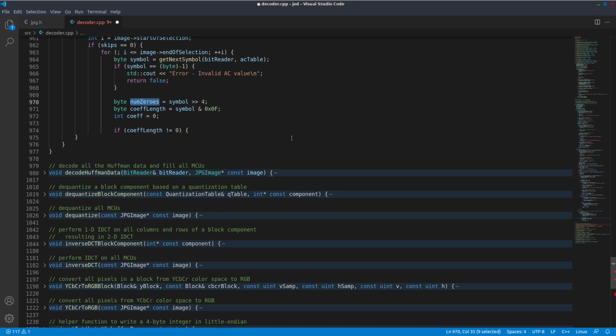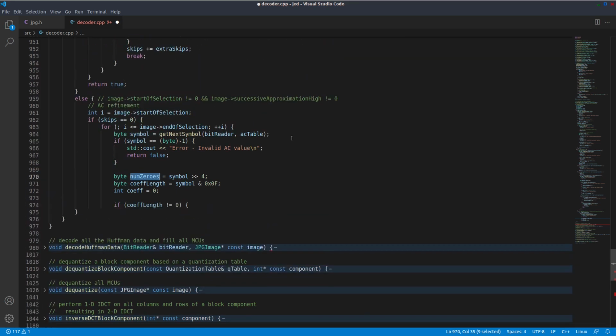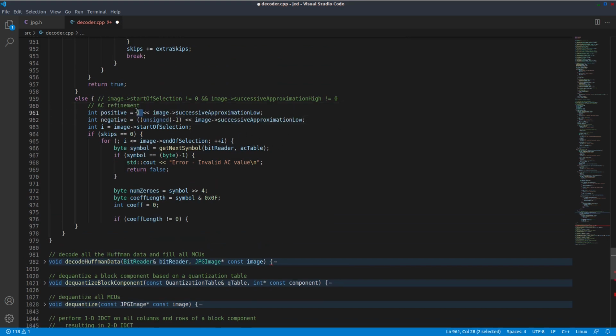We're not going to be storing the 0 in the case of it being 0. What we are going to be storing is a 1 bit shifted to the left by the value of SA low. So let's just put that in a variable all on its own at the start. If we take the bit 1 and we shift it to the left by the value of SA low, that is kind of the positive 1 bit. If we take a negative 1 and shift it to the left by SA low, that's the negative bit. Of course, left shifting isn't exactly defined for negative values, so to be proper, we have to cast it to unsigned, perform the left shift, and then cast it back to signed when we store it in a signed int.